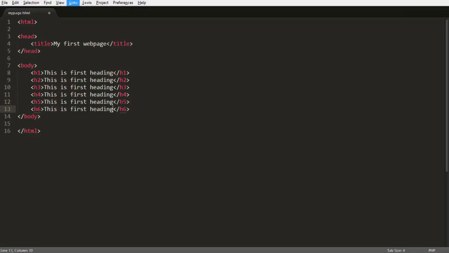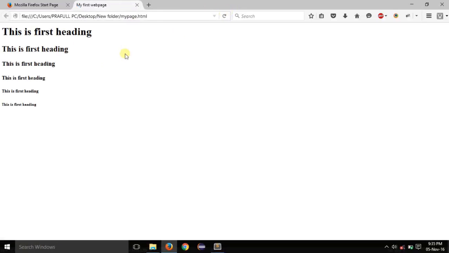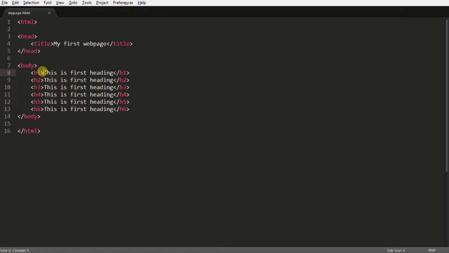I will save this and reload my web page. Now as you can see, H1 is the biggest and H6 is the smallest. So H1 denotes the most important heading in your web page. This not only serves the presentation purpose, but it also helps search engines to determine the content of your web page. It will see that whatever text we have enclosed between the H1 tags is the main structure for your web page, and so on. The most important text is H1, followed by the second most important, then the third, and then the least important.